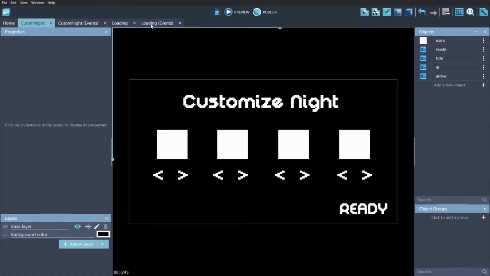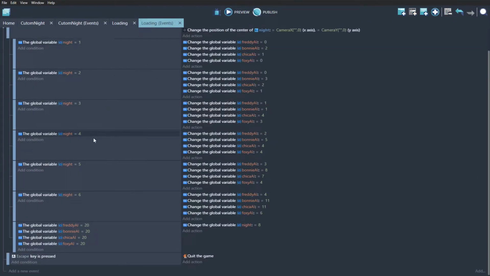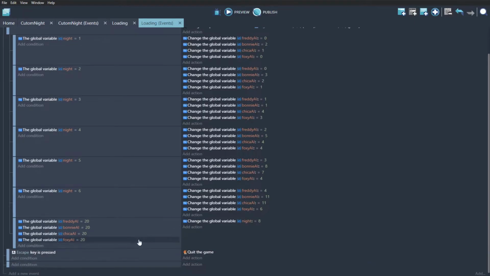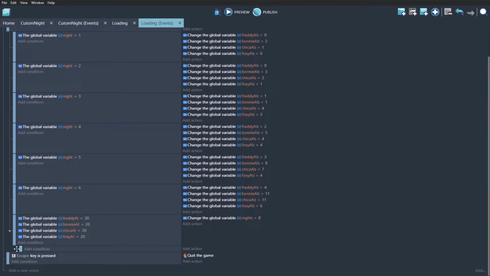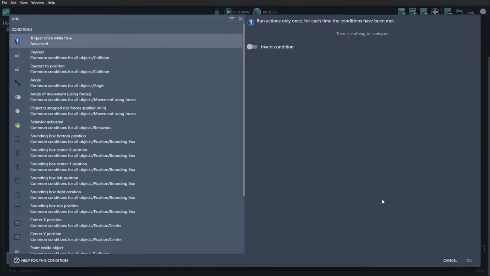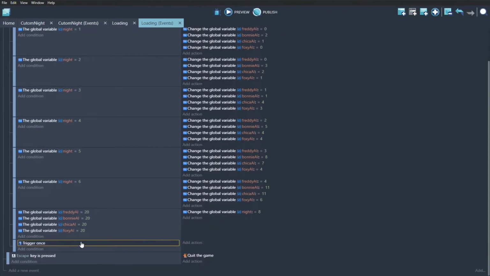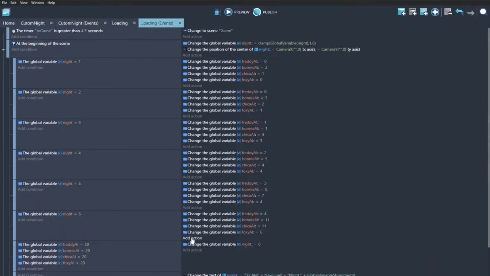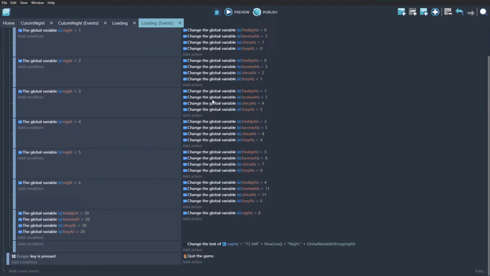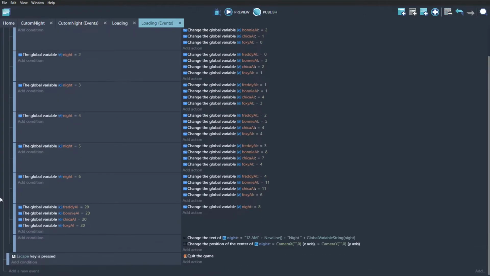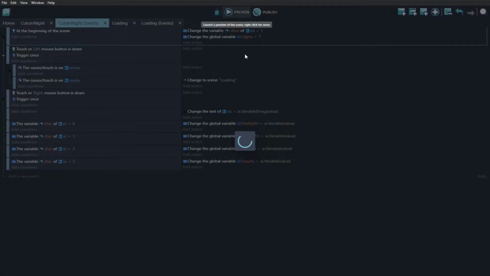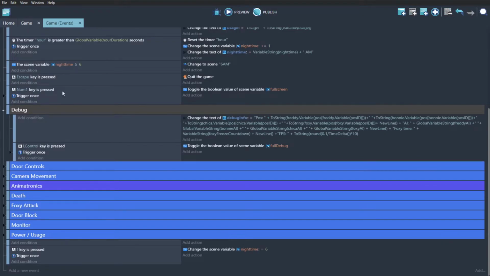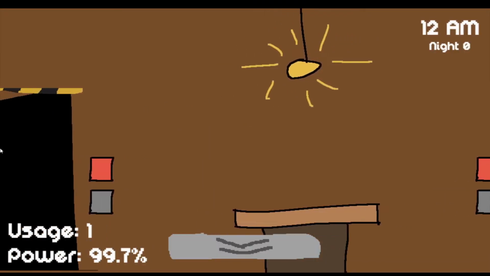We set ready. We have night 7. Oh, because only then I update the text value. I don't know. So I'll do this real quick and just set this to once. Is this a sub event of the thing? Yeah, of course it is. So we'll change this thing right here. So like this and that. This would be fine. That should also be fine. Oh, that's not fine. I need you here as well. So if you go back to custom night and we start from 20, this should be night 8. We have night 8. Okay, so we have the most infos we need.